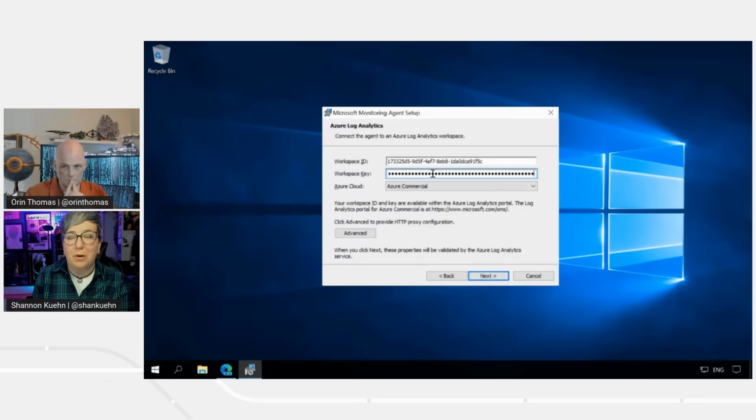So it's just good practice to regenerate those keys. Well, yeah, and the way that you do that is that basically you've got a primary and a secondary. When you first set it up, every server that you're doing has got the primary key. Then a couple of months later, you migrate all of the agents across to the secondary key. Once they're all on the secondary key, you regenerate the primary key. That means that primary key is no longer valid. So if that key is out there and exposed, it's no longer relevant.